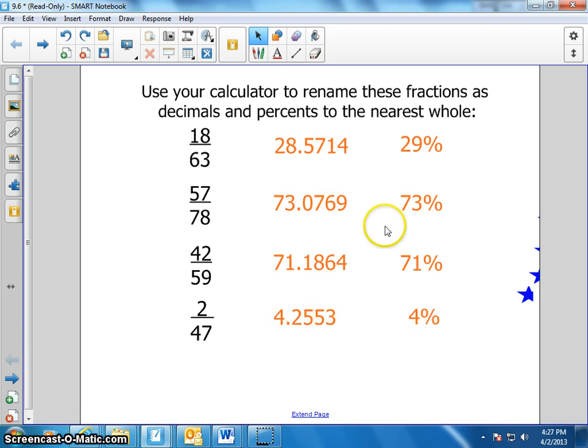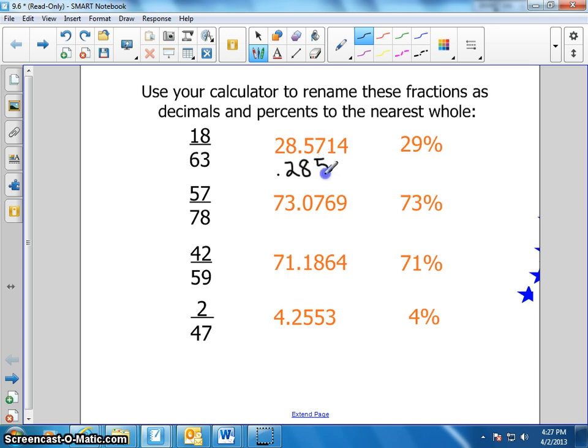Now, how did we get these decimals? Because when we type this in our calculator, it doesn't always start off as 28.5714%. It should start off looking something more like this. Hopefully my handwriting is easy to read. But for this to be able to turn into a percent, we need to multiply it by 100, or move the decimal place over 2 spots to the right here, and this would be our new decimal point right there.